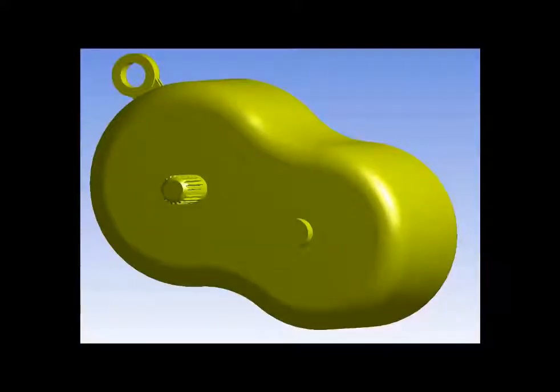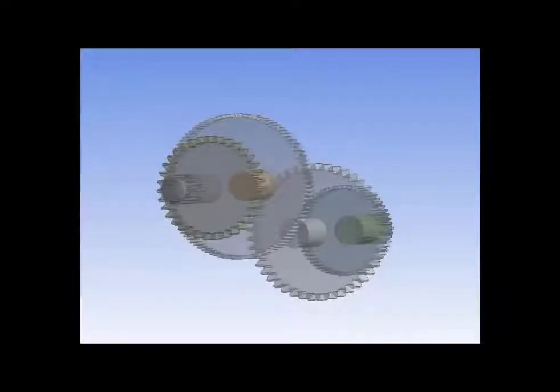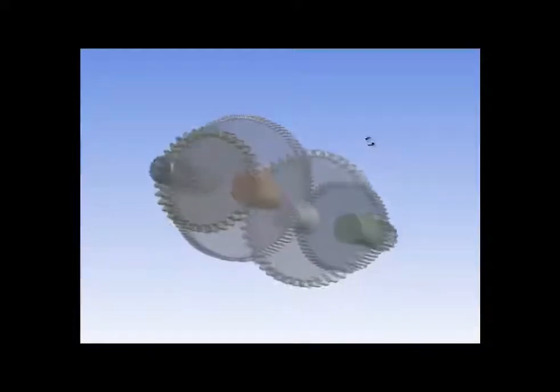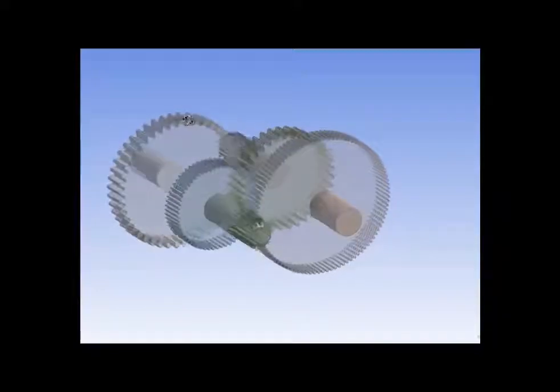Now first we look at the geometry. Here is the gearbox, but of course we're interested in the fluid that is inside the gearbox. And that is what you can see here, where we have a view inside of the gearbox system. And of course the key component, the gears. Here you can see that in this system, we have four gears in the gearbox.